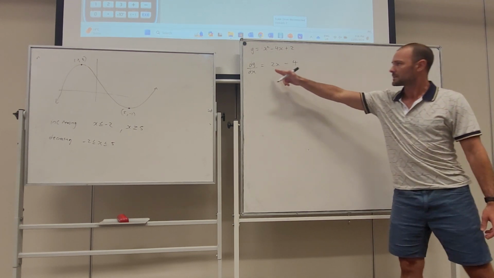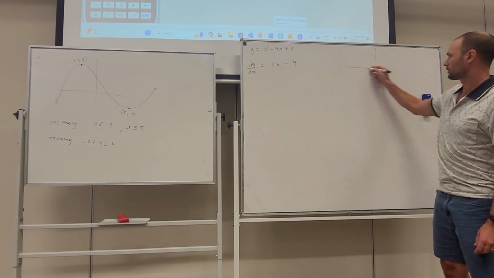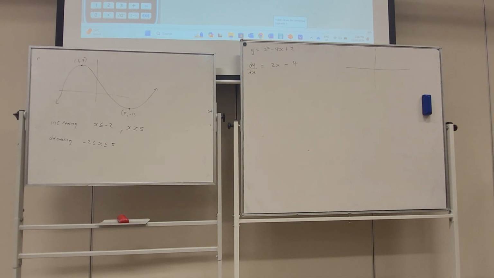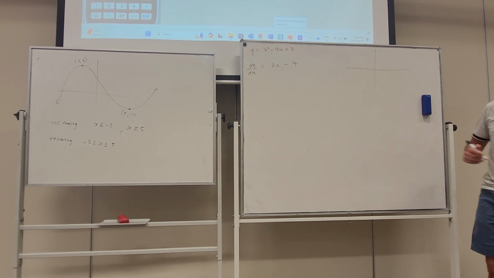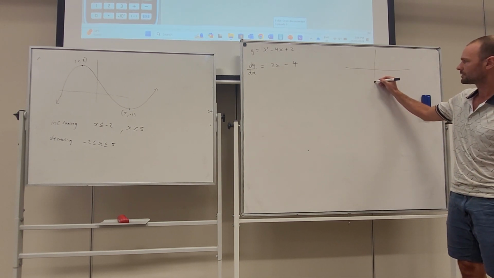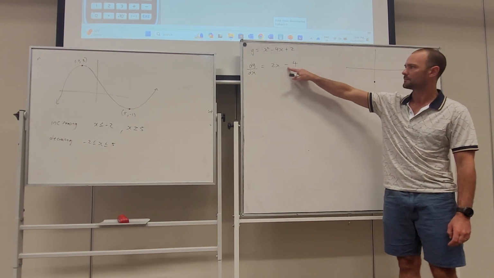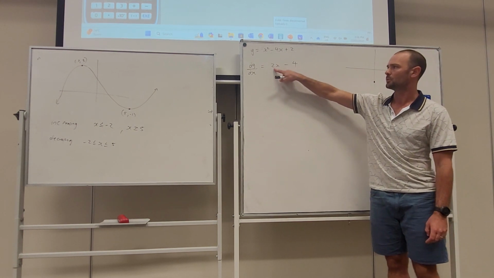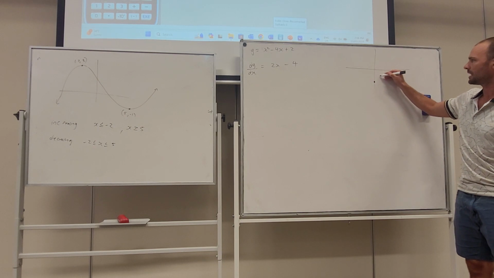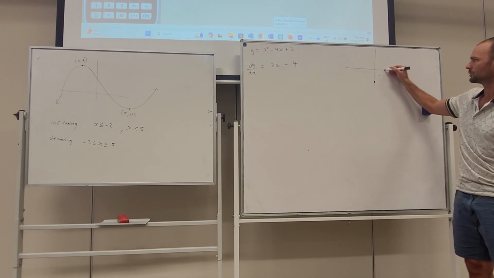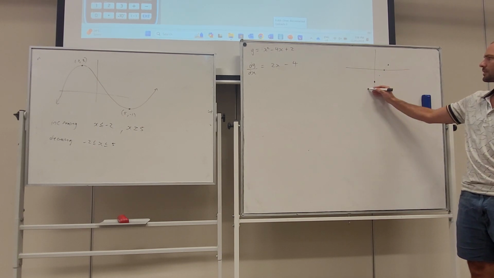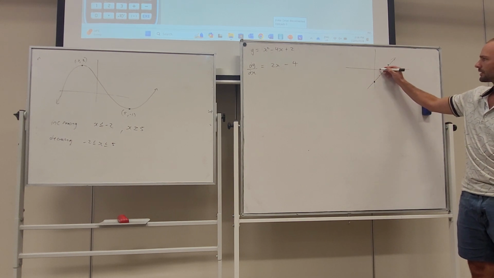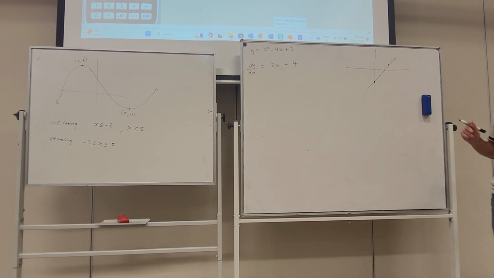If I'm going to graph this function, by the way, here's what it'll look like. It's the equation of a line, all right? It has a y-intercept of minus 4, so that's where it crosses the y-axis, minus 4, and it has a slope of 2. That means it goes across 1, up 2, across 1, up 2, across 1, up 2. So it's going to be like that. Okay, so that's x is 1, that's x is 2.